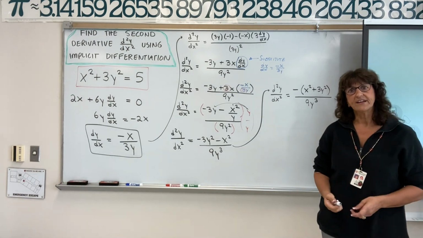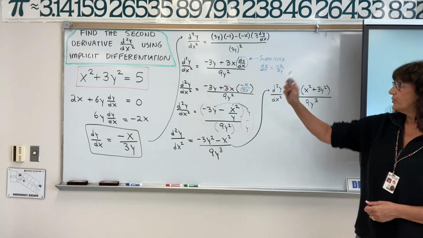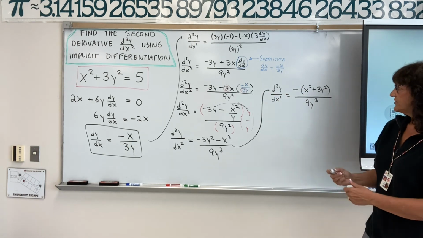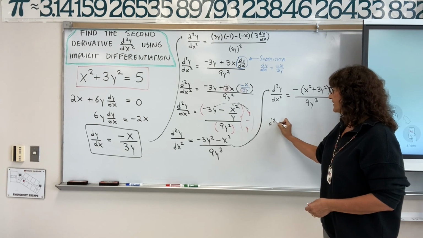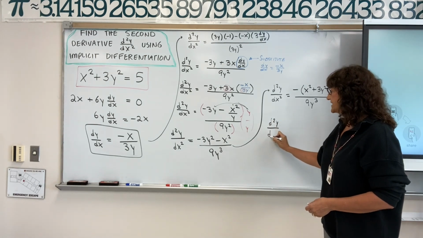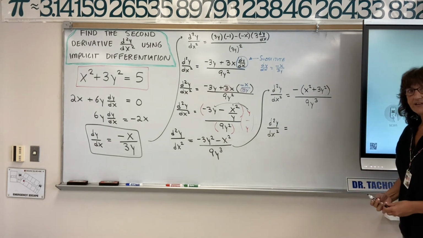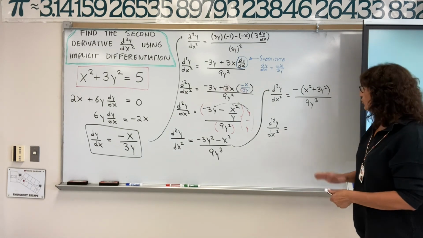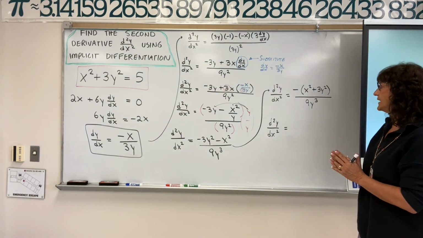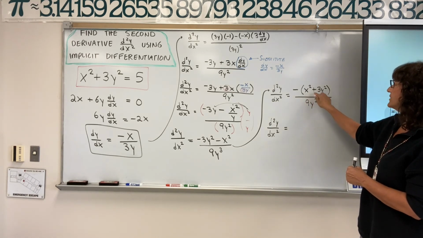Now, what can I do with this? There is one more thing that I can do to simplify. So take a look. It's on the board here somewhere, so look and see what we can do to simplify to come up with our final answer. Here's our notation, second derivative. We're finding ours implicitly. Do you see there's one more substitution we can make? What's that substitution? Look right here in the parentheses, x squared plus 3y squared.